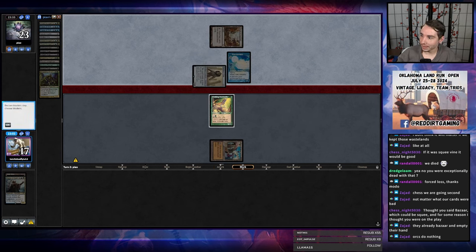So there's a bot in chat, Chess, that says, this league match has started. Last deck seen: Dredge.